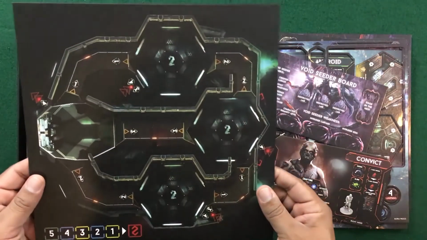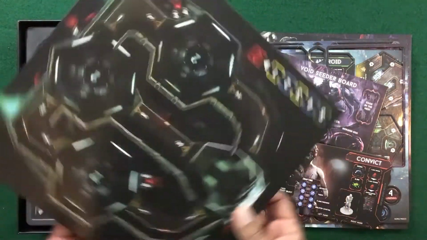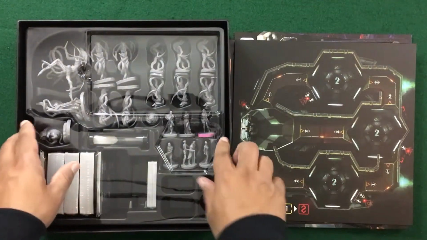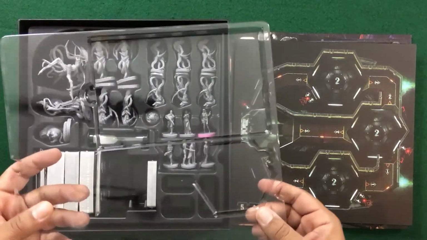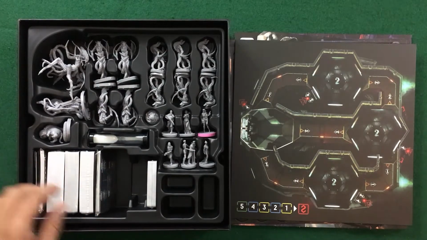Now we also have the new expansion board, which I'm not sure how it's included in the game. It's only one-sided, but that's definitely pretty cool. So we'll take a look at that in more detail once I actually get into the game. Don't worry, there will be a review of these stretch goals in this expansion coming in the near future.